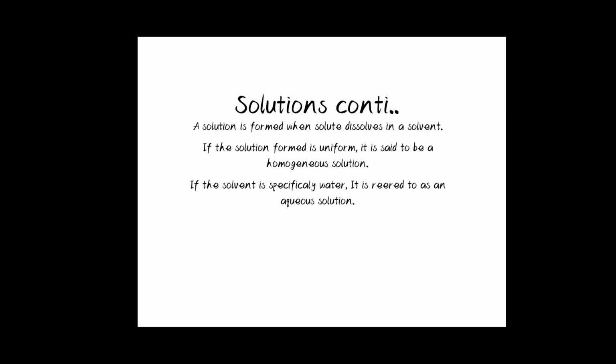Now, you need to take high precision on this one. If the mixture is uniform, it is said to be homogeneous. From the word homo, because homo means the same. It is uniform. For example, a solution of sugar and water is a uniform mixture because it is thoroughly uniform throughout its solution. Salt and water as well. That's an example of a homogeneous solution. So a homogeneous solution is a uniform solution.